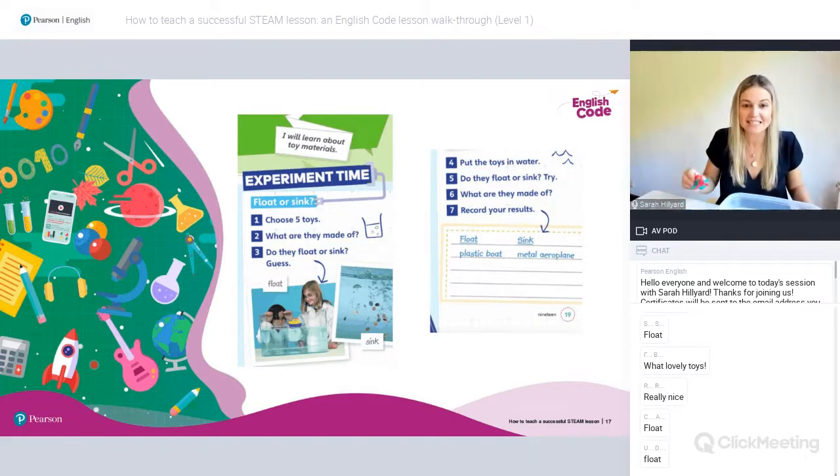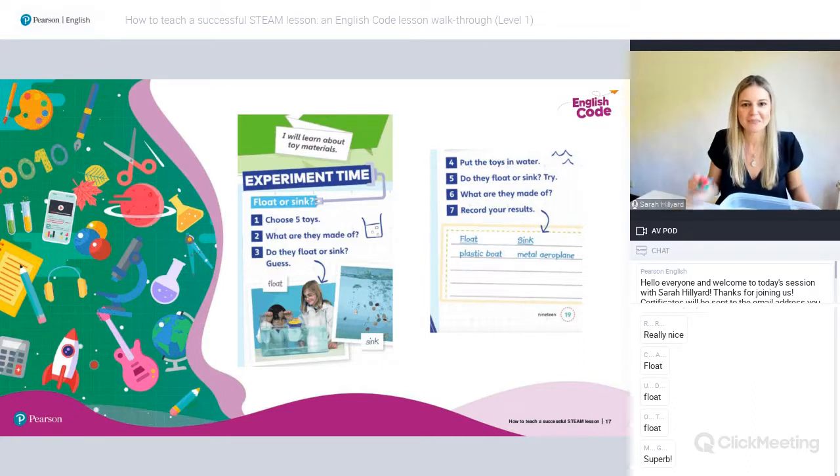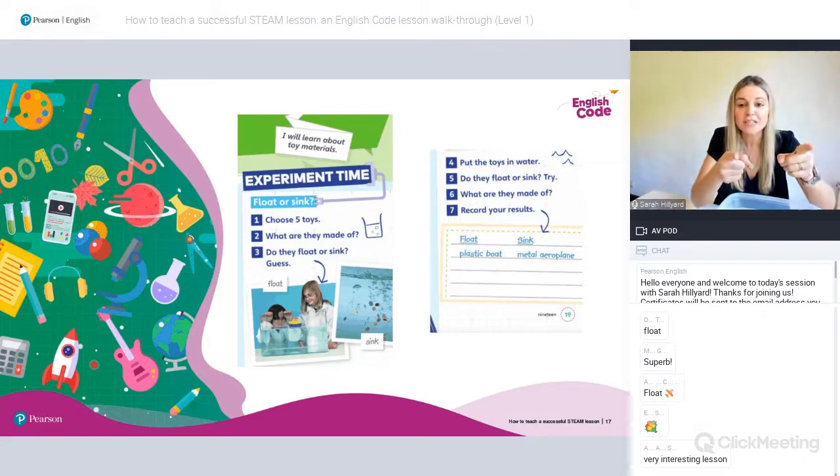That's the thing with STEAM. It's something different, it's creative, and it's exciting. And it's exciting not only for learners, but also for teachers, because we're doing something different. So we want to do it as well, don't we? But just do one. Show them how the steps go, how to do it, but then let them try it with their own materials. So try your materials right now.